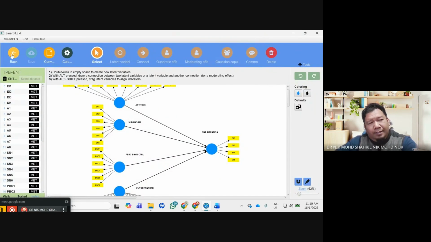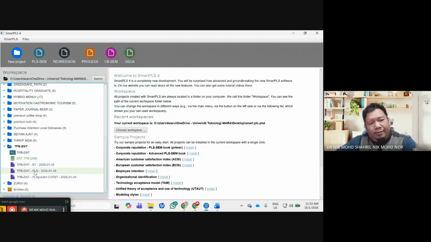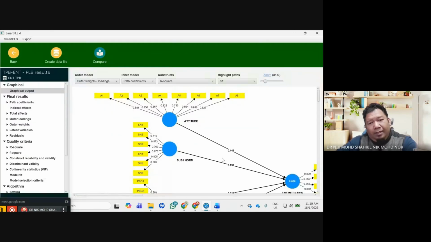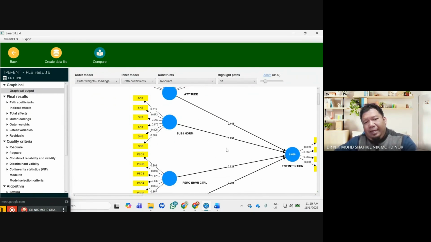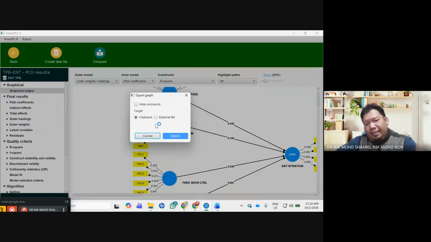Like this. Let's say you want to copy the model. You left-click inside the model part, export as image, export.